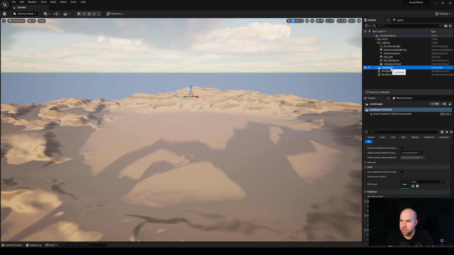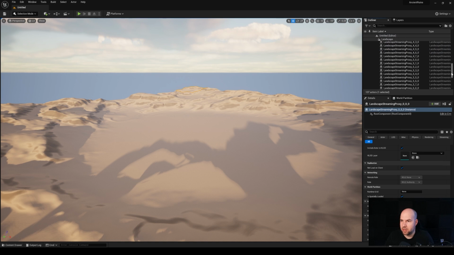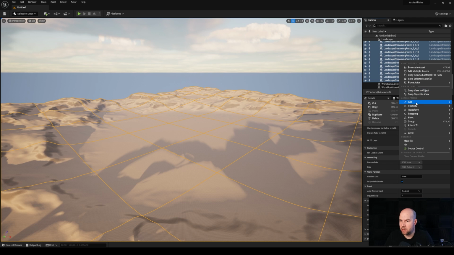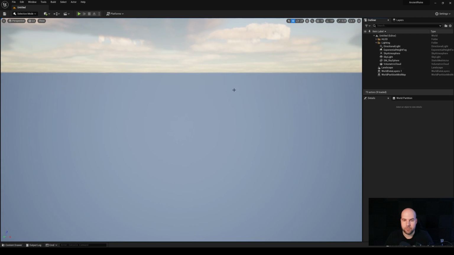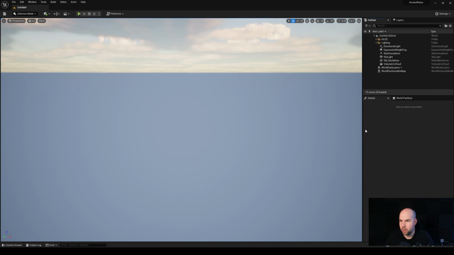But for now, I will just delete this landscape, and we cannot just go ahead and delete it right away. We need to expand and delete these proxies first. These squares that the landscape is made of. So right click, and I will go ahead and delete those. And now we can delete the landscape itself, like that.